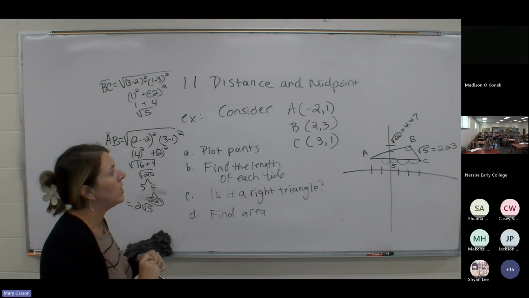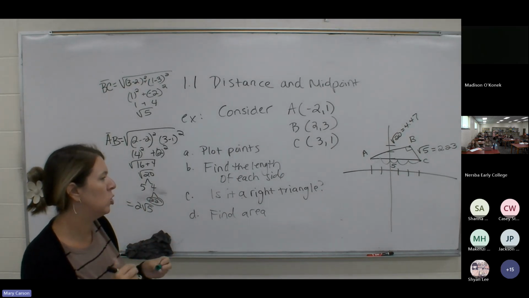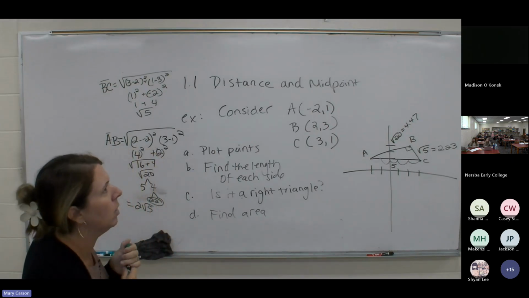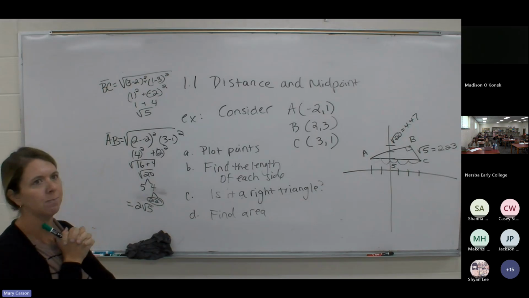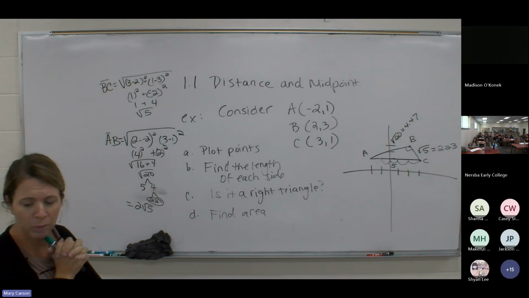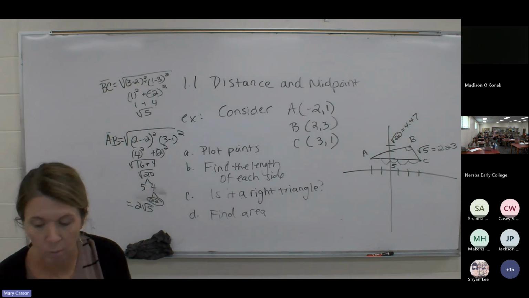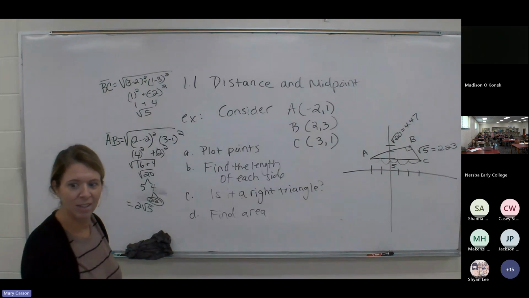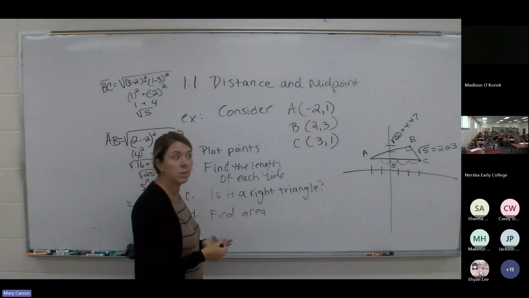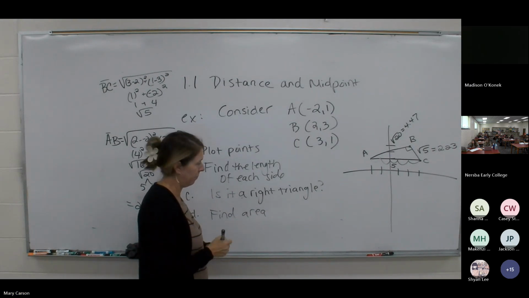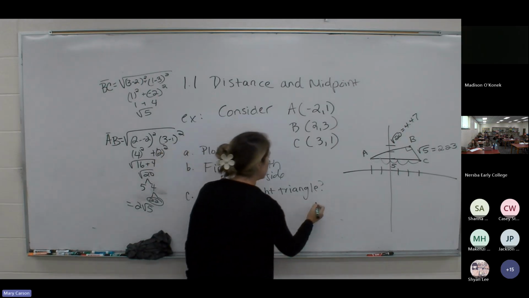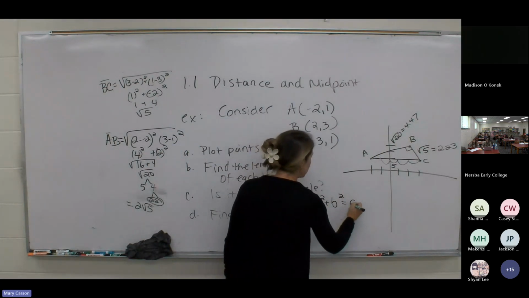So does anybody know what formula we could use to check to see if it is a right triangle? Anybody remember a formula that you've learned in the past that deals with right triangles? And it's a formula that everyone always seems to remember. I will tell you that. Yes, Jackson, not quite spelled correctly, but yes, Pythagorean theorem. Okay. Does anybody know what that is? What's the Pythagorean theorem? Yeah, so it's A squared plus B squared equals C squared.